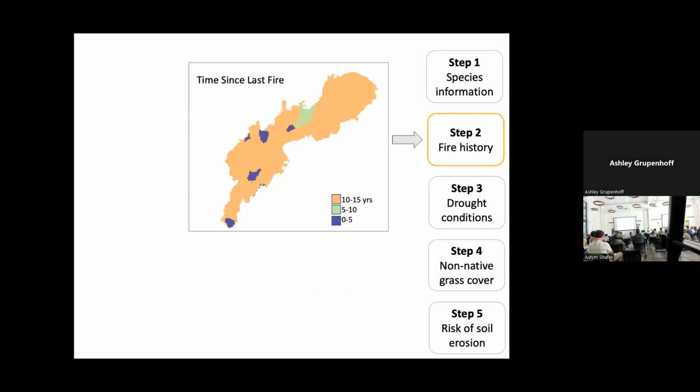The other fire history component is time since last fire, and here we're interested in areas on the landscape that have 0 to 5 or 5 to 10 years since the last fire, because a lot of the information we've heard already in the symposium about the effect of this on seeding species. So the scoring system here, where points are deducted, affects primarily those pixels that are dominated by obligate seeding species.